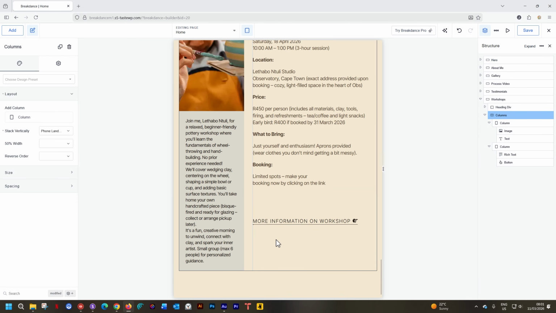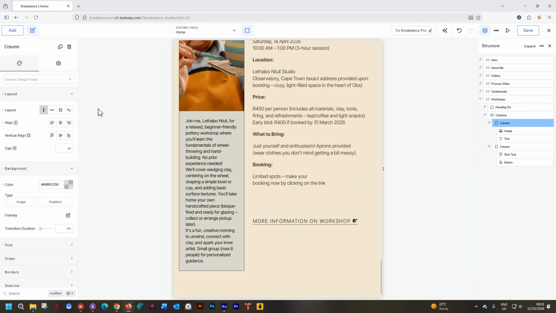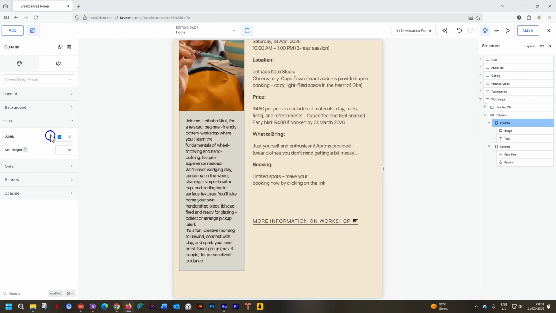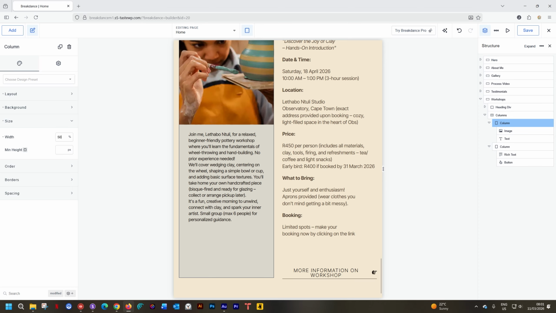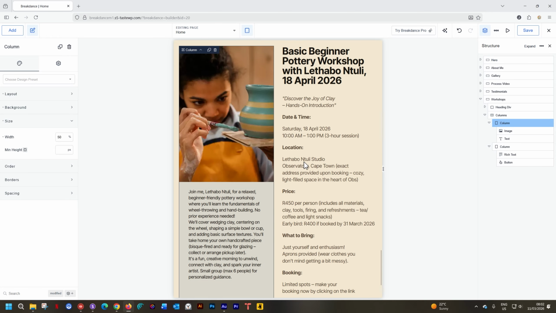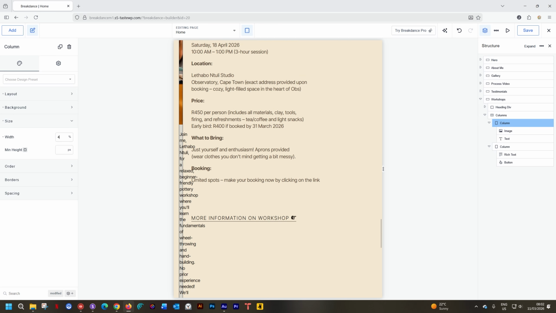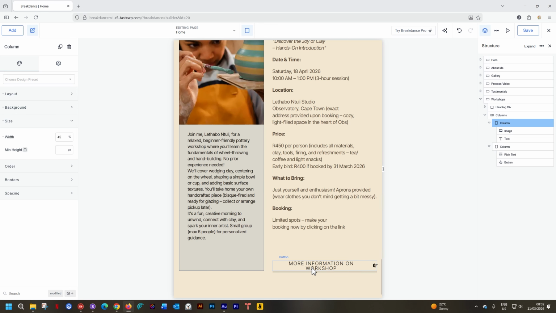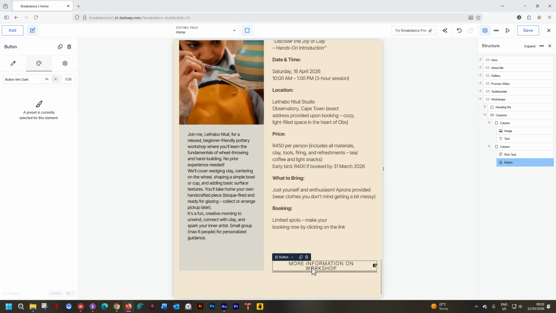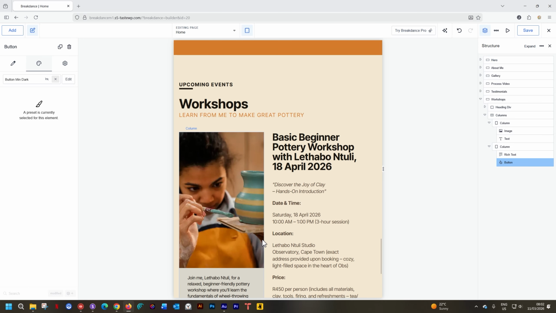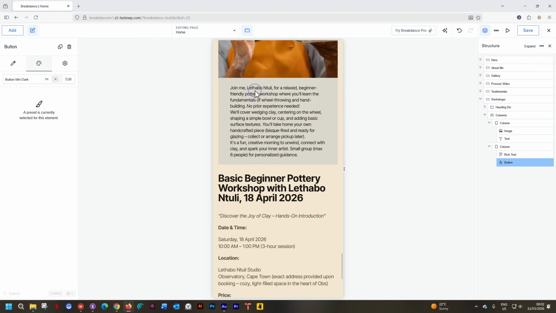So let's click on the column. Let's select the left-hand column. And did I select the column? We go to size, and this time I'll put it on 45. Ooh, what is that? 50. Let's put it on 45, make it bigger, and this looks much more wide. Let's put it on 45, and that works nicely. This one breaks here at the bottom, but I don't think it looks bad, so I'm very happy with that one as well. And then hop on over to phone landscape.